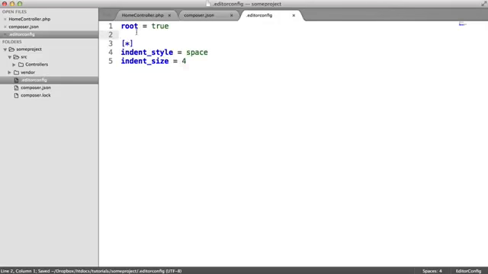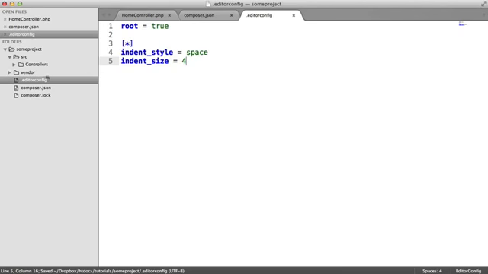Now you don't have to use editor config. By all means, change the settings within your text editor or IDE to have an indent style of space and an indent size of 4. Or of course, if you're following any other standard, this will vary. So just set things up the way you want it. I just find this a really easy way to do this across different devices I might be working on.